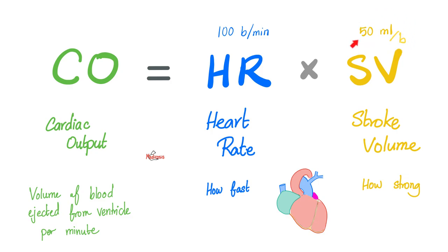And how many times do you do this pump in every minute? I do it like 100 times. 50 times 100 equals 5,000. 5,000 what? ml per minute. Easy, because the heart rate is beats per minute. Stroke volume is ml per beat. The beat is going to cancel the beat, and you will be left with ml in the numerator, minute in the denominator. So your cardiac output is basically 5 liters every minute. That's how good your heart is. What if I have heart failure? You will have decreased cardiac output.